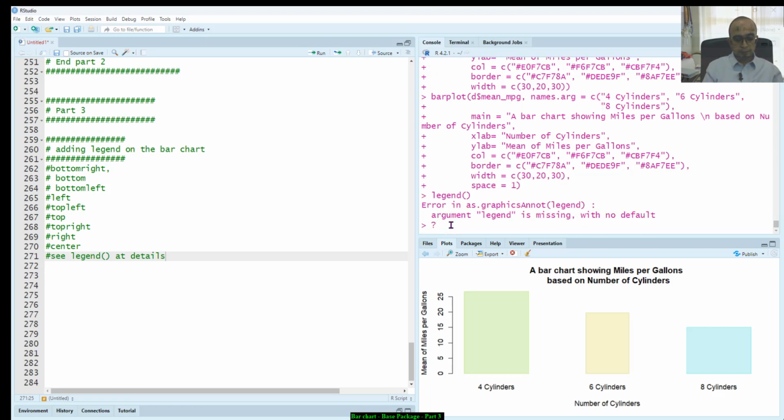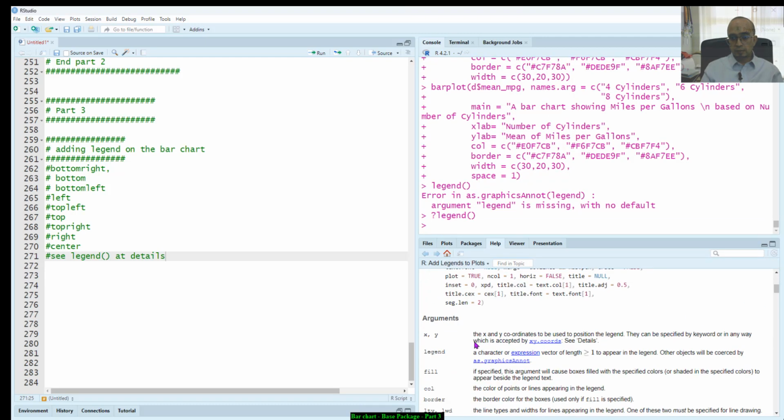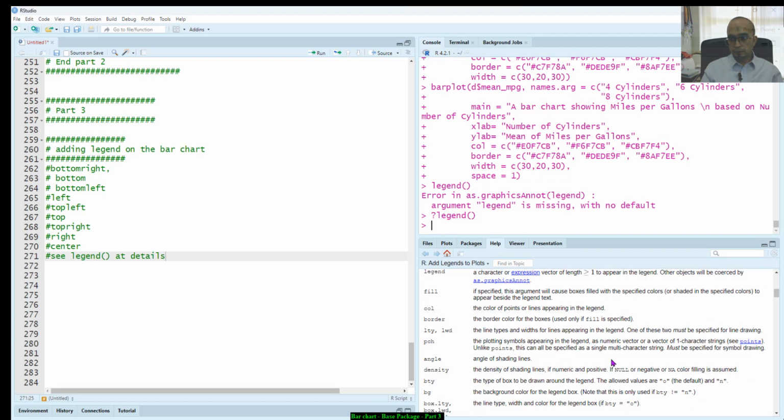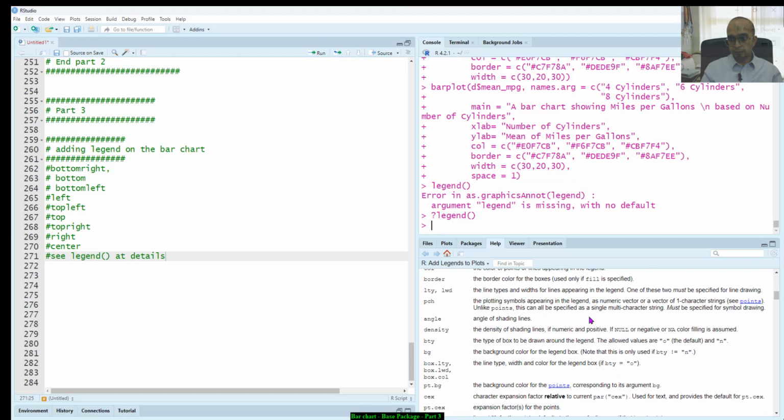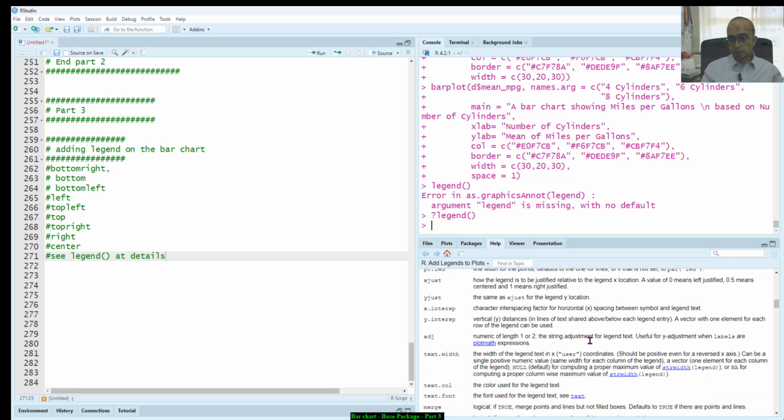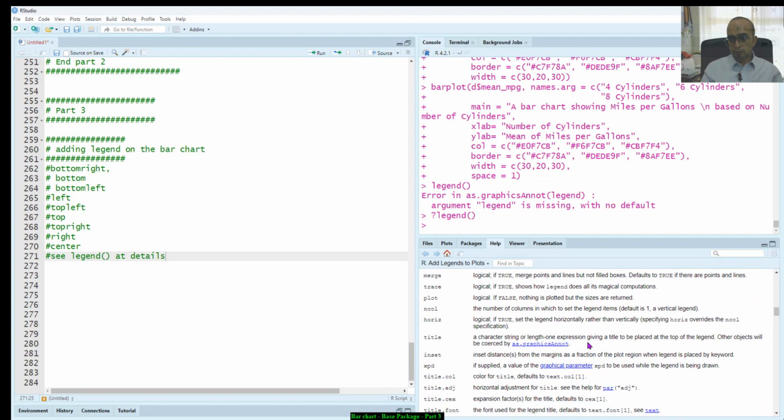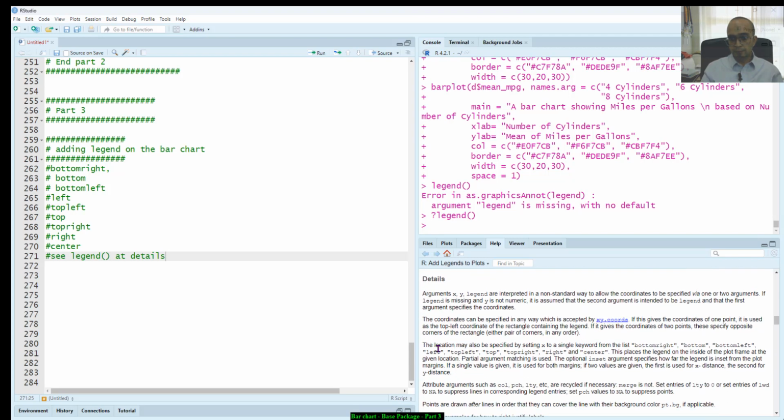You can see here the location for the legend can be either bottom right, bottom left, top right, and center. So this is the option to align or position your legend.